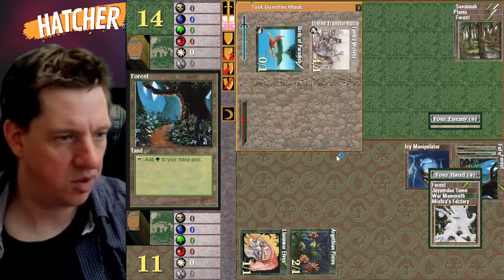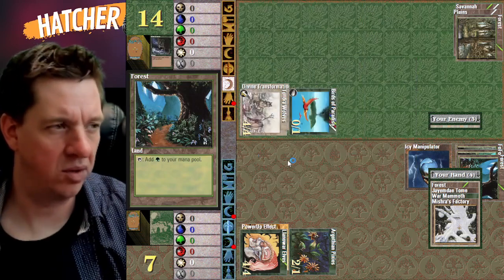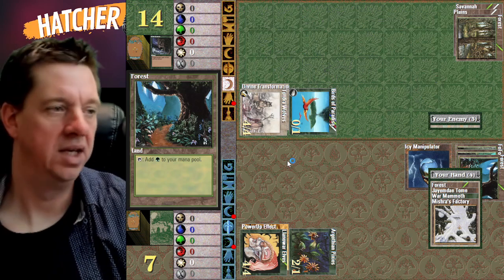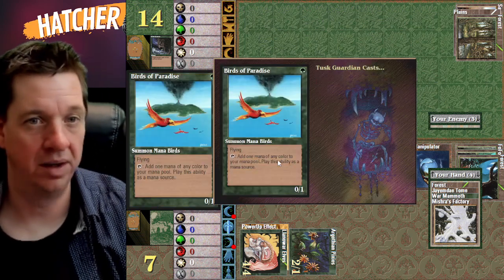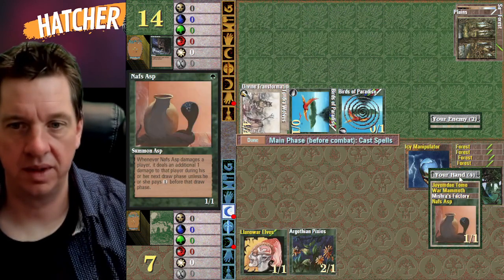What year did tapped creatures not deal damage? Well, 94, and then this game came out in, what, 97 or something like that? So it was a few years, buddy. It was a few years. Us old magical dinosaurs remember, but a lot of people don't.